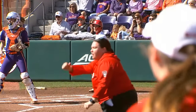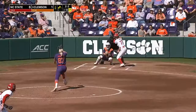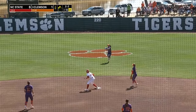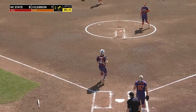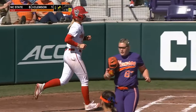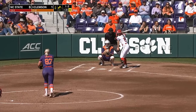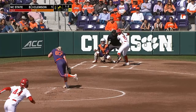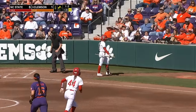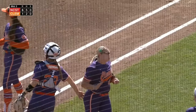A five-run lead is very difficult to come back from. There's a fly ball coming in — Mackenzie Clark. There's going to be no throw, no attempt to get home. Not going to run on Clark in that situation; she caught the ball right on the tiger paw. State started to send the runner. One ball, two strikes. Check swing — the appeal to third. Strike called. And the side is finally retired. But the Wolfpack bat around and put six on the board.